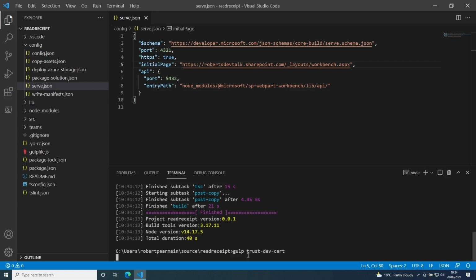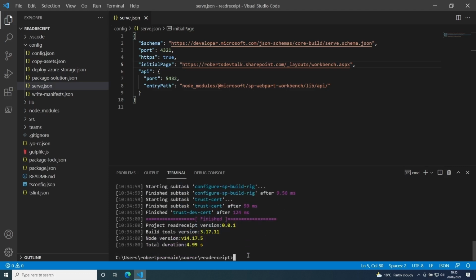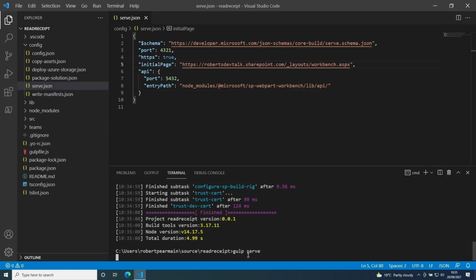And this will now prompt you with a number of security alerts. Or not, in this case. I think it's because I've run it on this environment before. If not, have a look at episode 20, where it will show you the prompts that come along. Anyway, let's try gulp serve to run our web part.